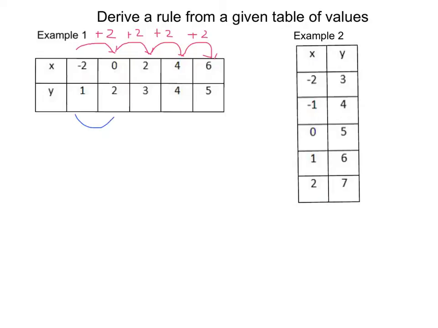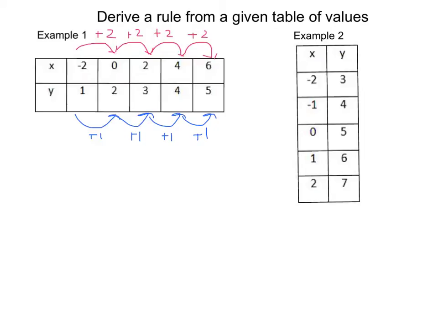Then when we look at the pattern in the y's, there is a pattern, but this time there is an increase of +1 in each of them. Now because there happens to be a pattern in the x's and a pattern in the y's, that tells us straight away that we are dealing with a linear equation. And if you remember in our previous videos, a linear equation is an equation that when graphed will be a straight line. Now these changes that are occurring in the x's and the y's are going to help us to work out our equation.